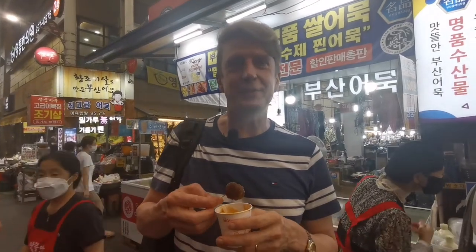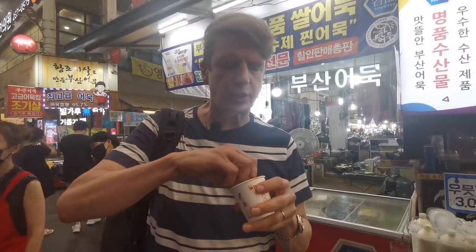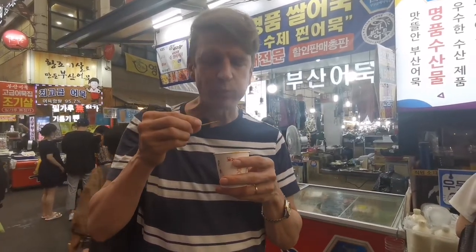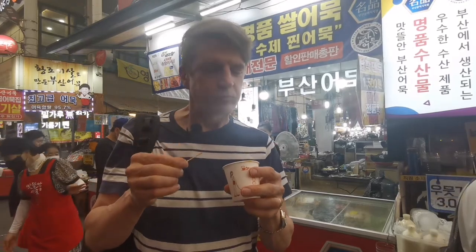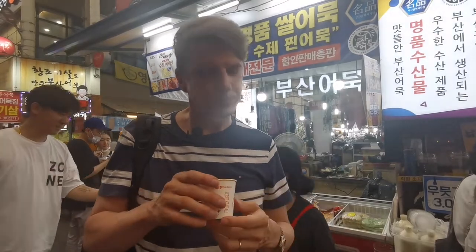Stuff on a stick. That's what this shop is famous for. So they take it off the stick and they give you a little toothpick. This one is the blood sausage. Now this is stewed in a spicy sauce, and I've never seen this before. But man, there's a lot of creative food at this market. This gives me the I'm in Daegu feeling. It's spicy, great texture, expertly cooked. And a little bit of sauce in there. Don't waste that sauce, that is so good. Wow, another creative dish, expertly done.